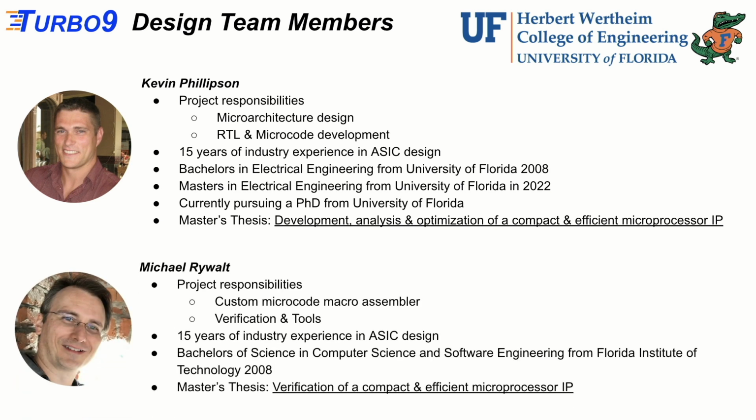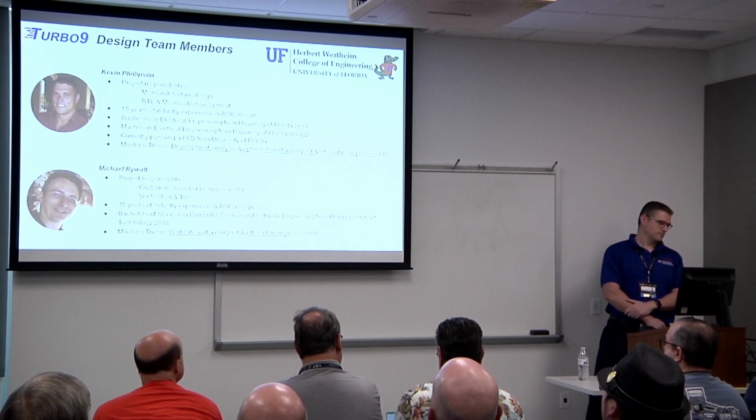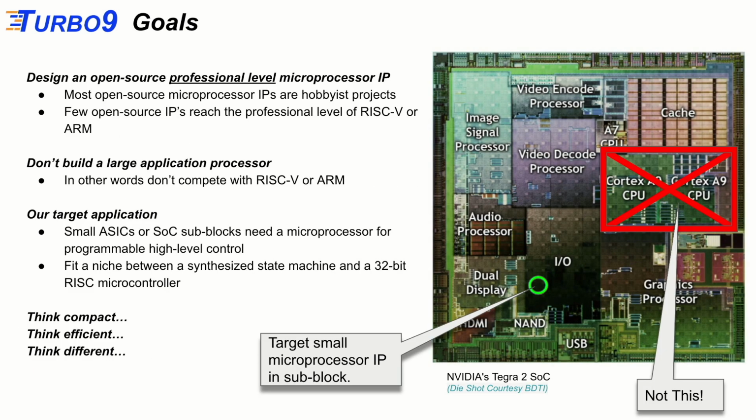This is Michael Rywalt. And I also have 15 years of industry experience in ASIC design, with software engineering as part of that. My master's thesis is the verification of a compact and efficient microprocessor IP. I'm working on that right now. And then we also picked up some other team members. Boise Pete, I don't know where you are. There you are, the bad kid in the back. Boise's been helping us with some of the benchmarking and testing compilers for the architecture. He's a PhD candidate at the University of Louisiana at Lafayette. His advisor is Dr. Martin Margola.